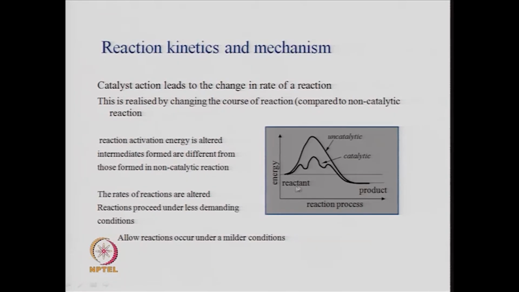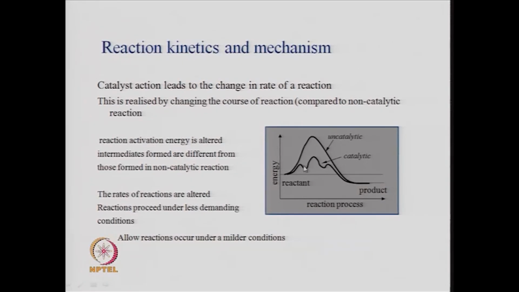You may note that there is no change in the free energy of the reaction, because that is given by the difference in the reactant and product energy, and this difference remains constant whether you use a catalyst or you do not use a catalyst. So, this maximum in the catalytic process is much lower than the maximum in the uncatalytic process, which means the activation barrier is reduced.